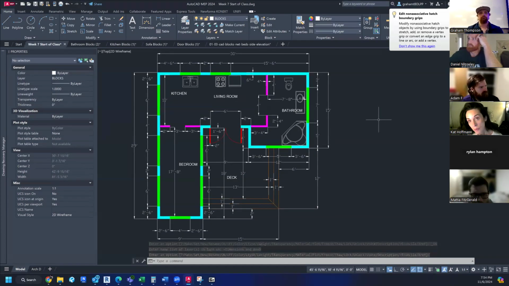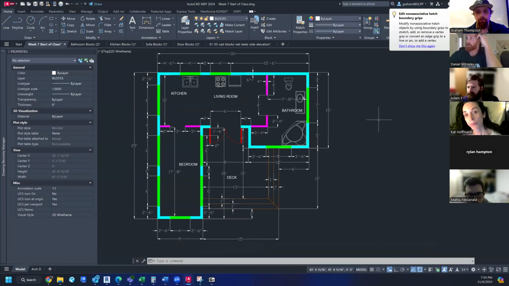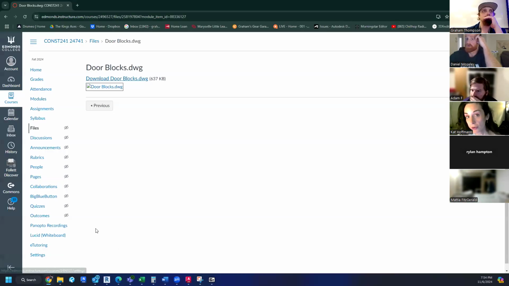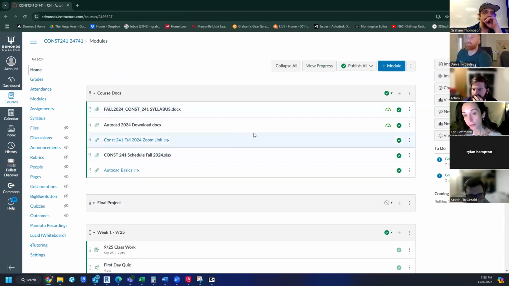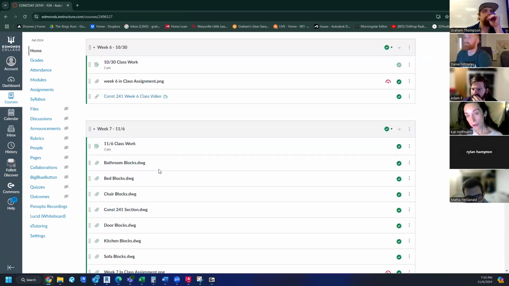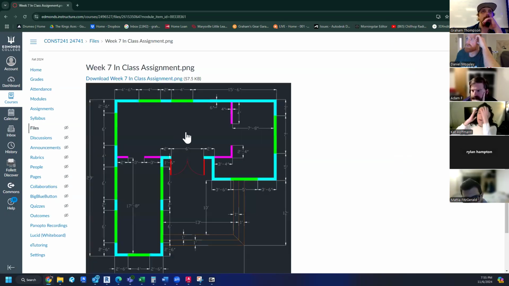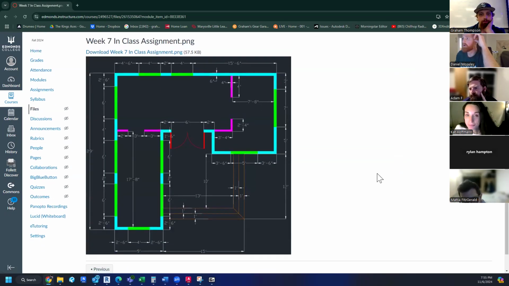And then take a screenshot of it and post it on Canvas for me. It's already on Canvas. Oh, this picture is? Yeah, for the most part. There have been some added dimensions, but that was posted at the beginning of class tonight, so you could reference it. Oh, okay. Daniel, if you do a search on your toolbar for your snipping tool, you can do a screenshot yourself. Yeah, I know how to do that. It should be right here, week 7 in class assignment PNG, and that's got at least the beginnings of it. We added some extra dimensions throughout the night.